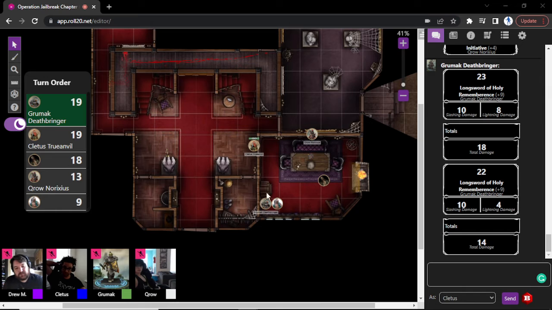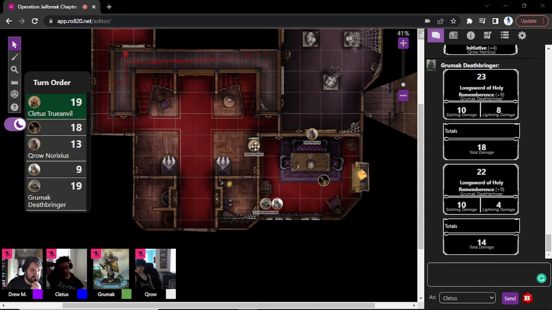That way no one can... 20 feet of movement from my memory. Yeah, so no one can flank me. At least I'll move there. Yeah, they're not very fast. All right. And then that'll be my turn. That brings us to Cletus.